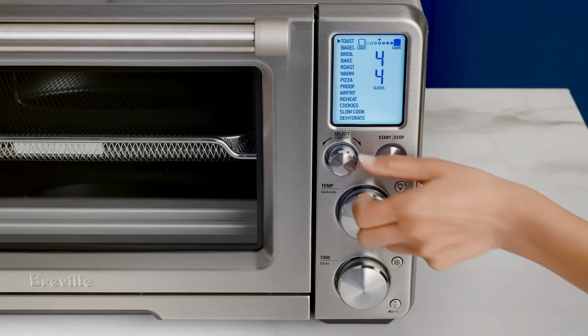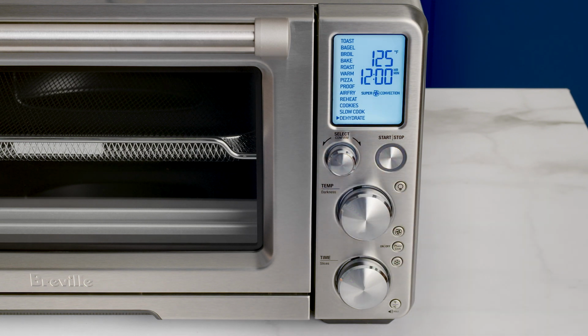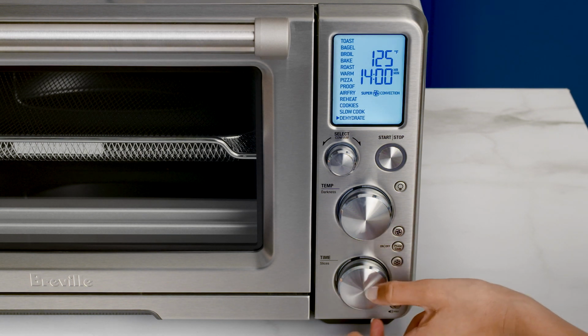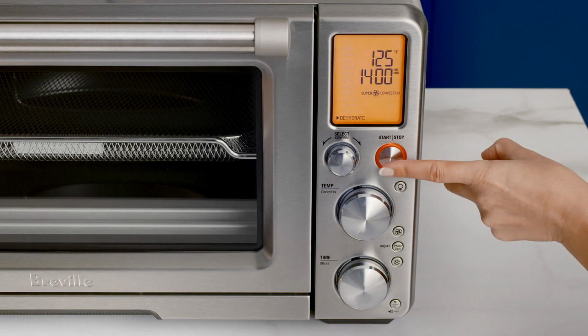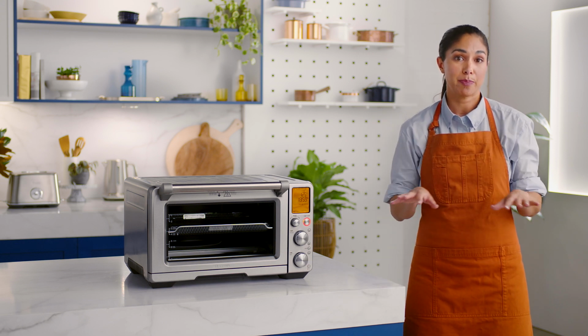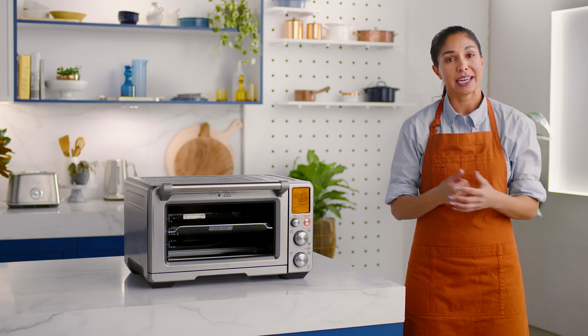Use the confirm dial to set dehydrate on the LCD to 125 degrees Fahrenheit. You'll see a 12-hour minimum, but you can adjust this time for up to 72 hours. To activate, hit the Start-Stop button. And be sure to insert baking paper inside the mesh basket when working with foods of strong color to avoid staining.